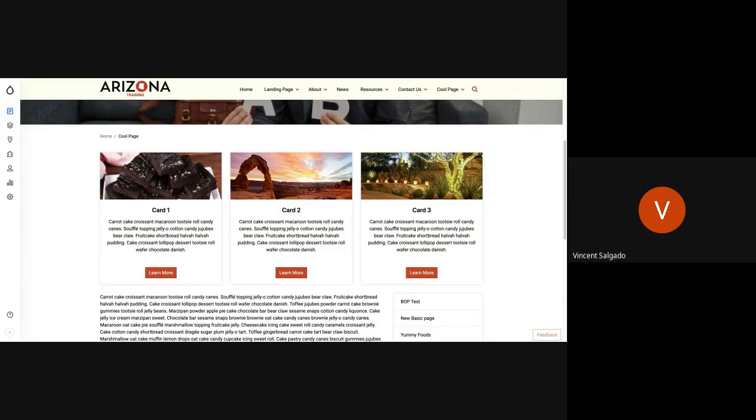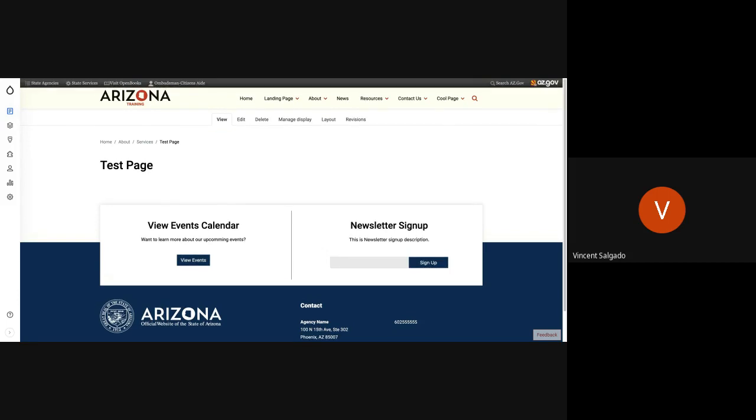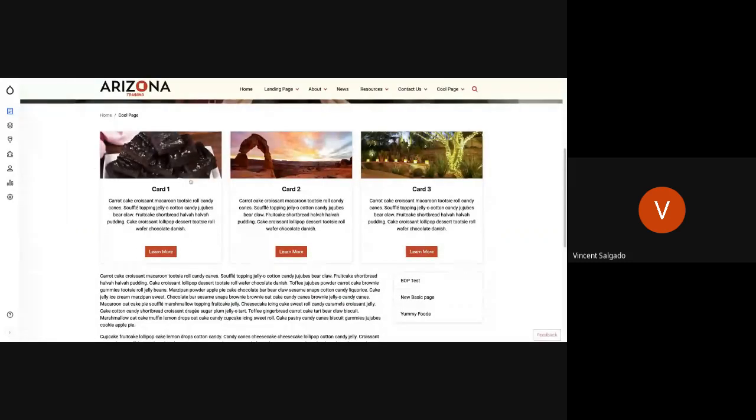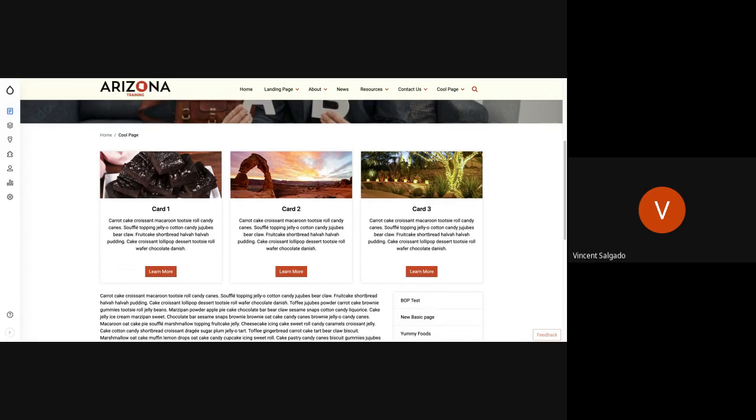So that is the card set block that you can create and kind of give it a little bit of visual appeal. It brings people's attention to it, and then they can go ahead and select maybe something that they're looking for. Now, I'm not limited to just having 3 cards here. If I wanted to do more cards, I can add in 3 more and they will go directly below it. So you can add in as many as you want, and depending on how many columns, whatever looks good for your site. So this one I have 3 columns. I'm going to add 3 cards. It makes sense.